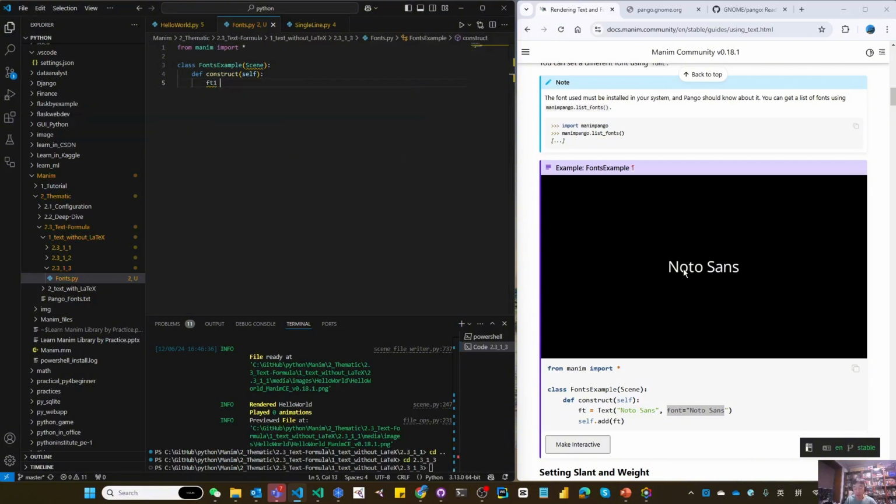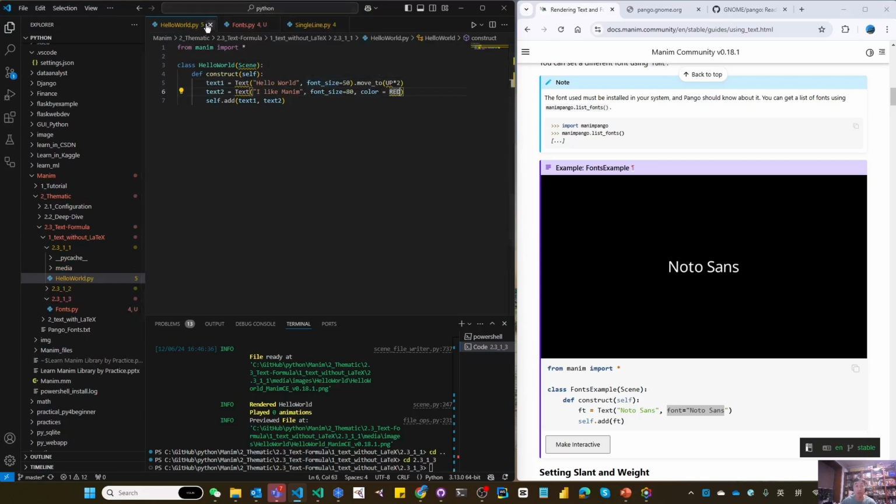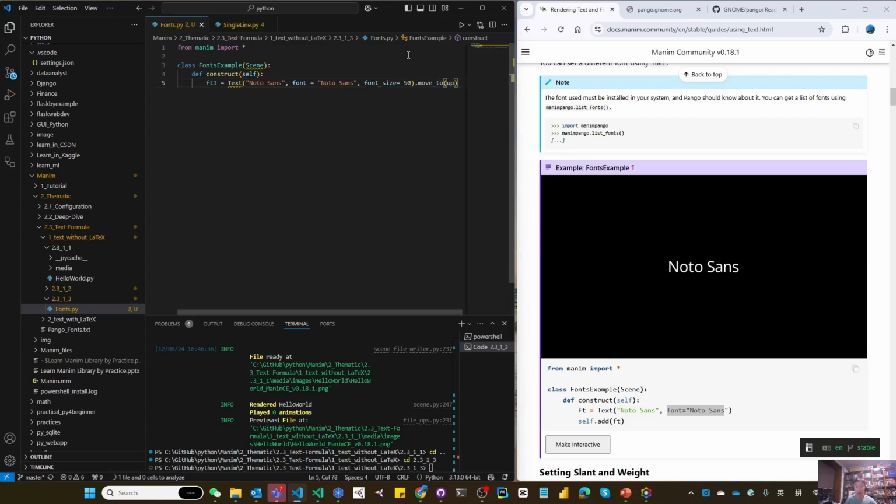Let's say font1 is Text, then Noto Sans, with font equal to Noto Sans. We also know we can have a font size. Let me check whether it is font_size. Yes, font_size equal to 50, and move it up 2 units.